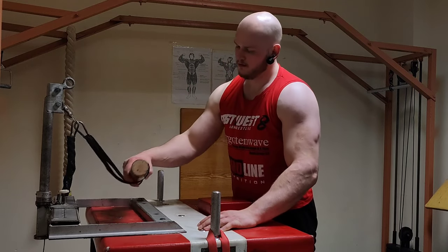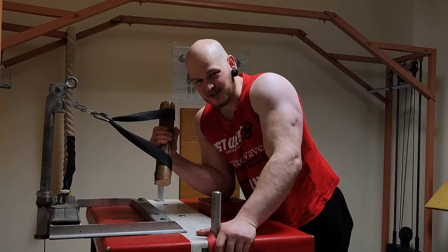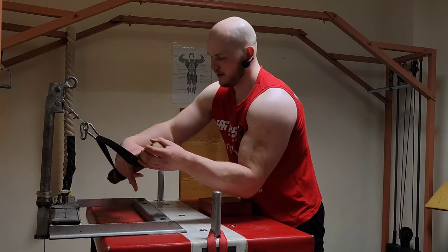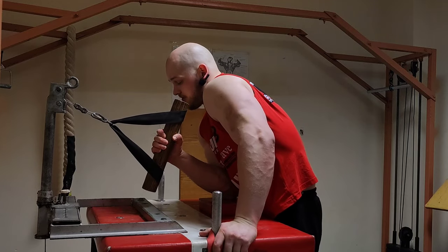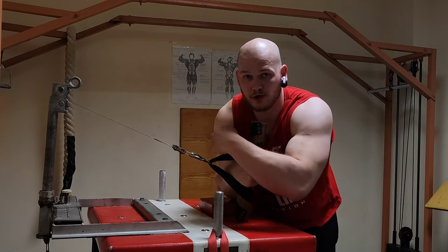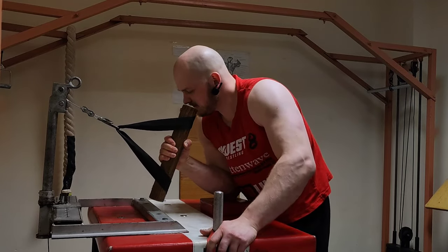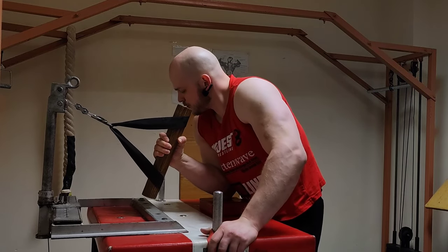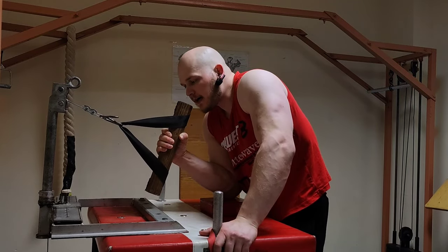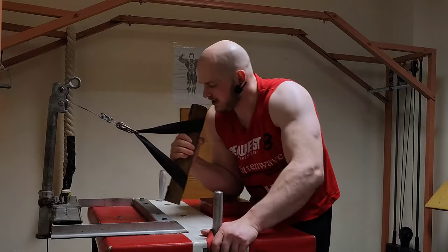One of my favorite exercises for this is wrist range side pressure on a table from the middle cable. Very easy setup. Start straight, start with the wrist and turn your shoulder inside. Very simple. Start dragging with your back a little bit backwards, and then engage the wrist as well.